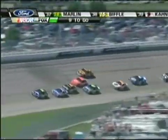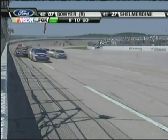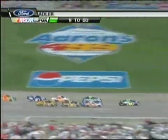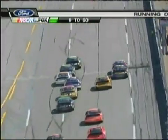That slow car on the bottom, hope it makes it back to pit road. And you see who took the lead, and you see what happened to the 20. He is a sitting duck. Jamie McMurray jumped to the high side, tried to get in front of his teammate Matt Kenseth, but the 2 Hendrick cars block him through the tri-oval. All 3 Hendrick cars up there, 1, 2, 3. 8 laps to go.